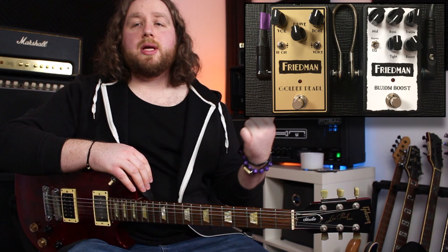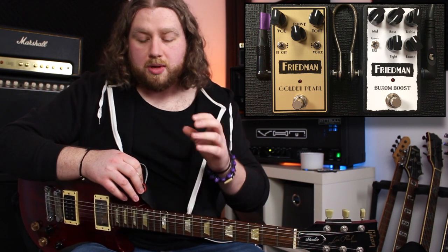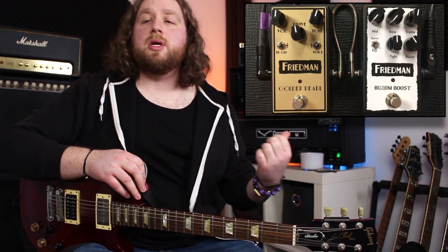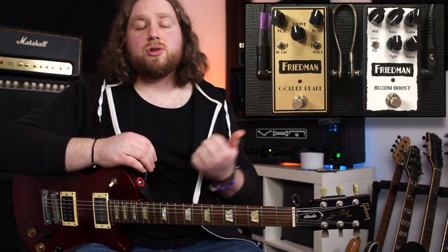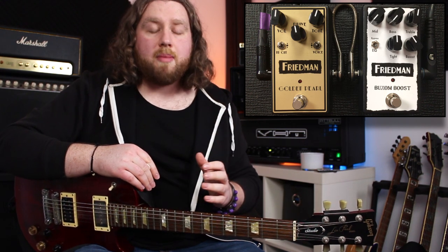So we're now hooked up and hitting the front of my VHT Pitbull. The reason I picked both the Marshall and the VHT is they're really opposite ends of the spectrum when it comes to response. The Marshall relies a lot on power amp behavior and just turning everything up loud to get its crunch. As a result, the bottom end can be quite out of control. That's why something like the Buxom Boost with the ability to shape that tone really helps. The VHT, on the other hand, is super tight in the bottom end and has a more modern sounding preamp.